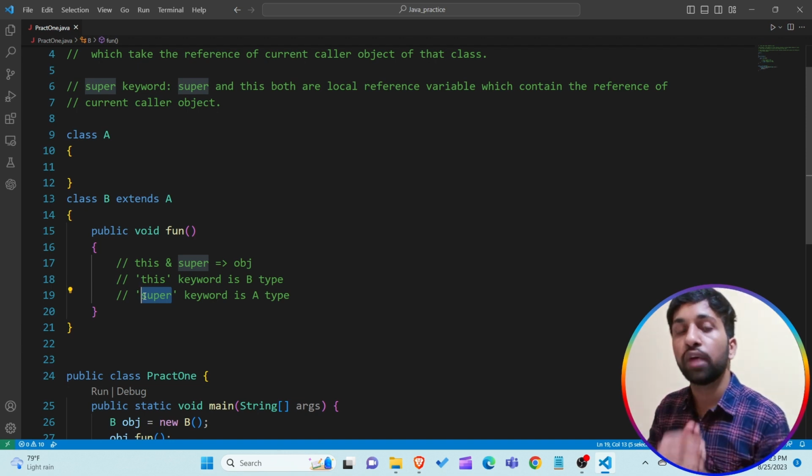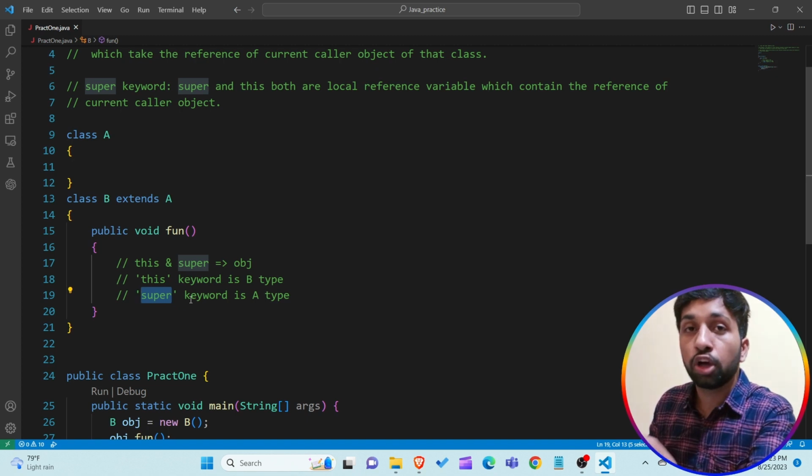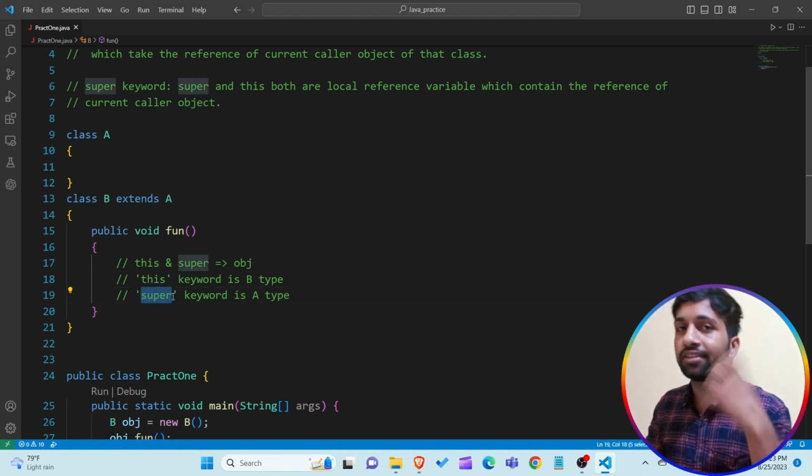So we are not able to apply any type of operation on the members of the child class, because the type of super is the parent class, that is class A. The this keyword is a local reference variable of type B, meaning child class B, and the super local variable takes the same value but its type is A. Understand?